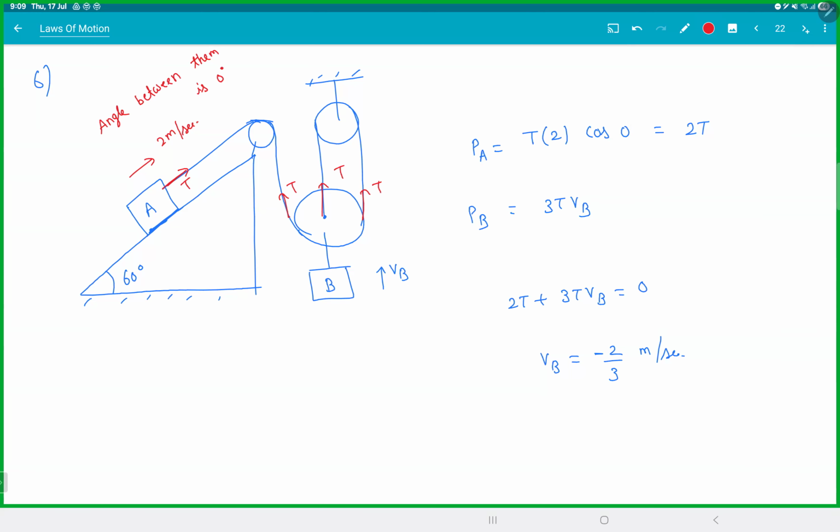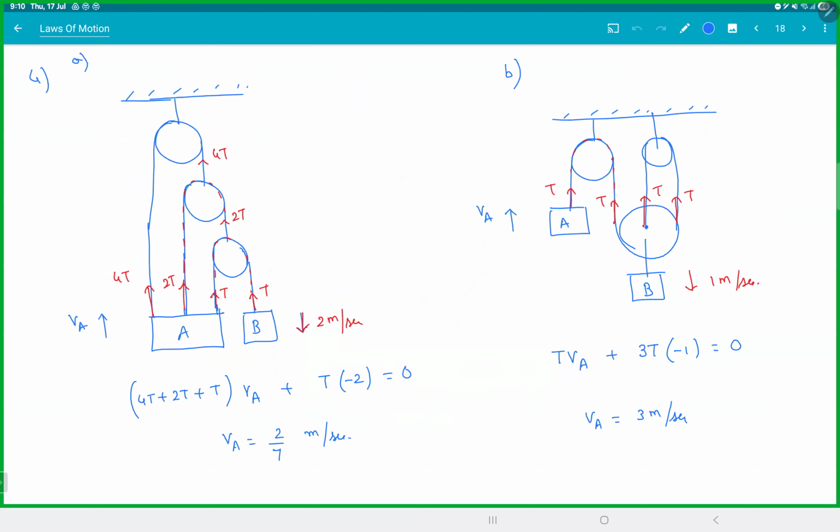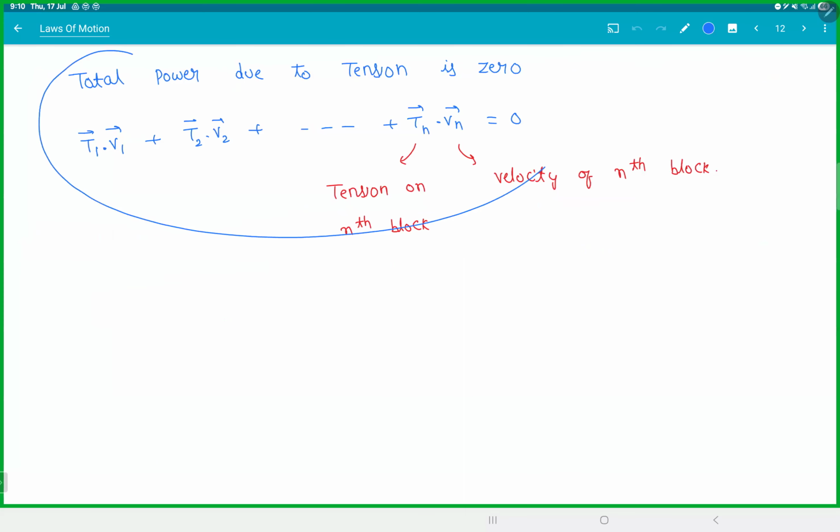So can you give the reason why we have to neglect gravity here? What gravity are you talking about? I mean the g sin theta component. Why didn't you ask me here then, mg? Suddenly you remembered, what happened here? Sir, gravity. I'm confused why we have to neglect gravity. What are you writing here? What is this? Power due to tension. Where is gravity in this?